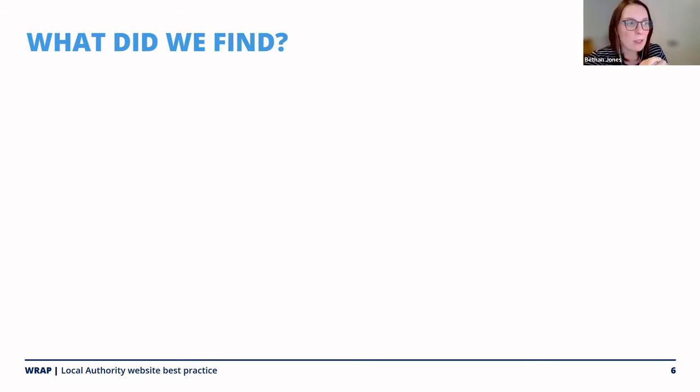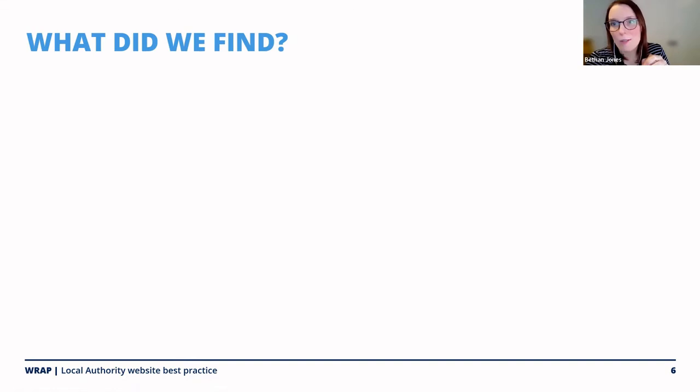First of all, we looked at a sample of local authority websites, about 30. We did a whole mix, so we looked at different recycling rates, different local authority types, unitary, different collection systems, and different locations, because we wanted to get a real feel for how different local authorities were operating and how that impacted their websites. And we did a lot of desk research to really build our understanding around that.